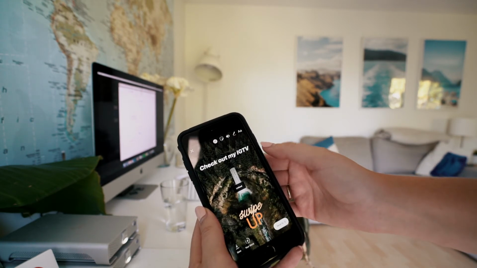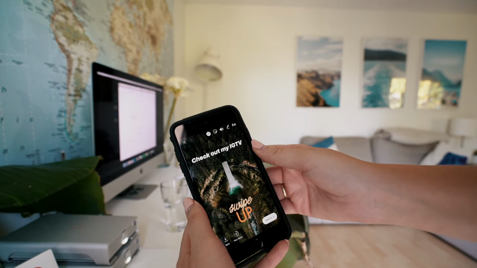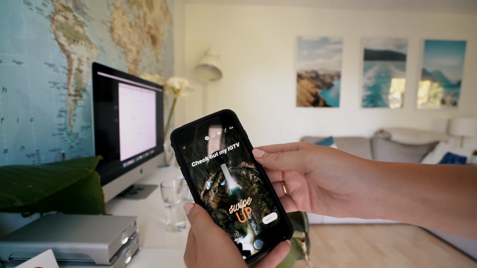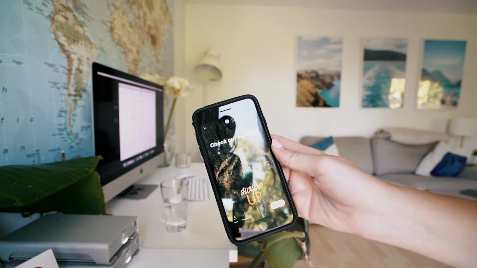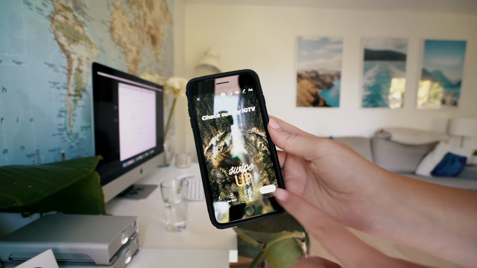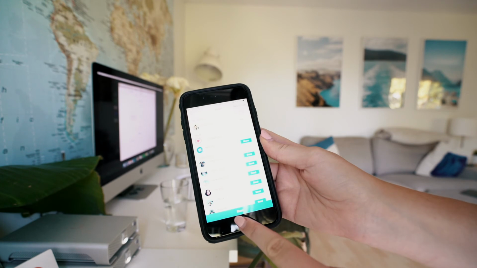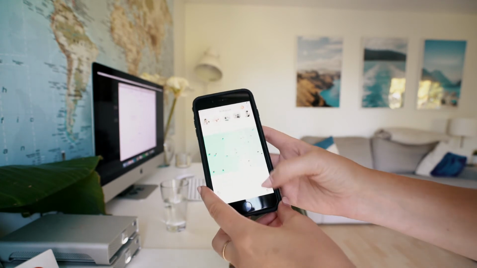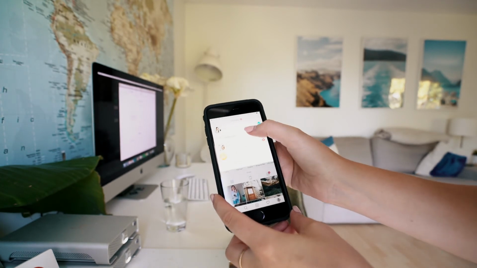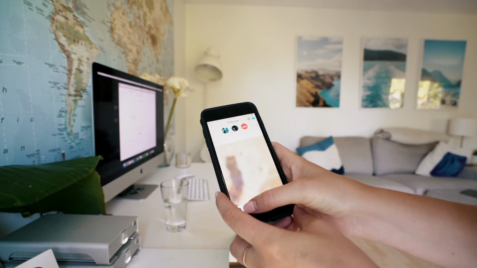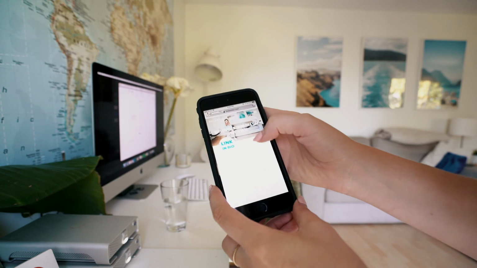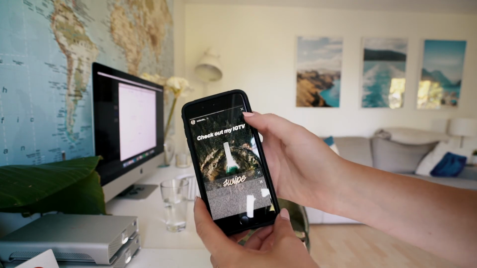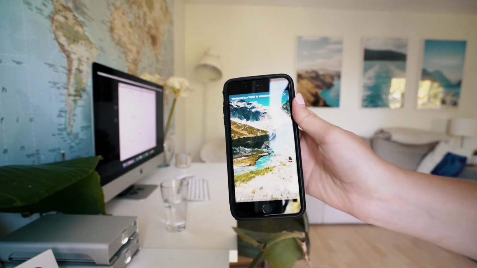Obviously, if you have more than 10,000 followers, you can just do this anyway to any swipe up link, but it's nice for those of us who aren't that popular. Okay, so just send it like that. And then let me just go to my LifeLapse account, because you can't actually swipe up on your own videos. Swipe up. There she is, folks.